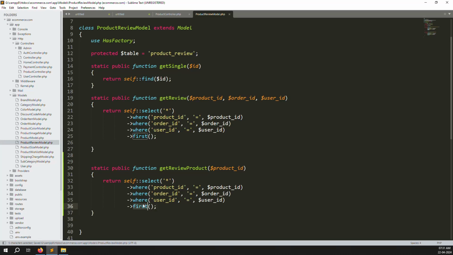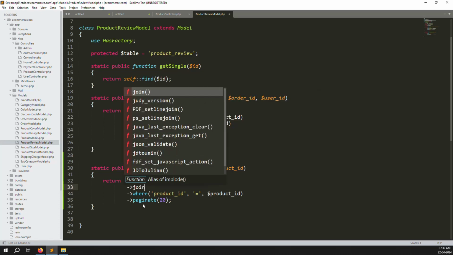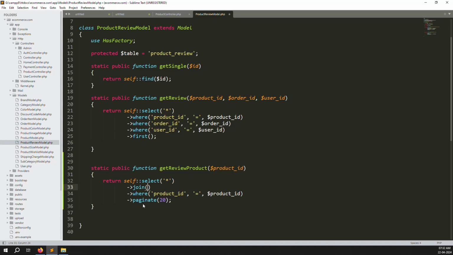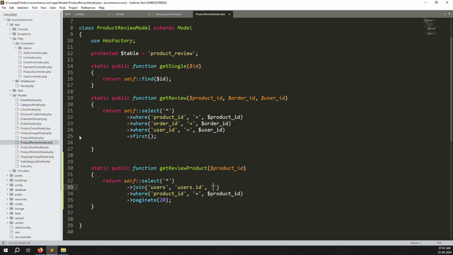Here you can use paginate, because we don't want to load everything directly. I think 20 is the maximum. If we don't need the order id or product id, you can leave them. Make a join query with the users table, because we need the user's data. Sometimes users are removed, so we need to verify users dot id equals product review dot user id.